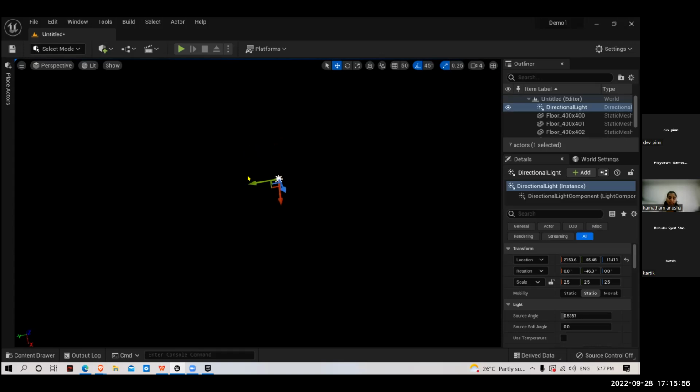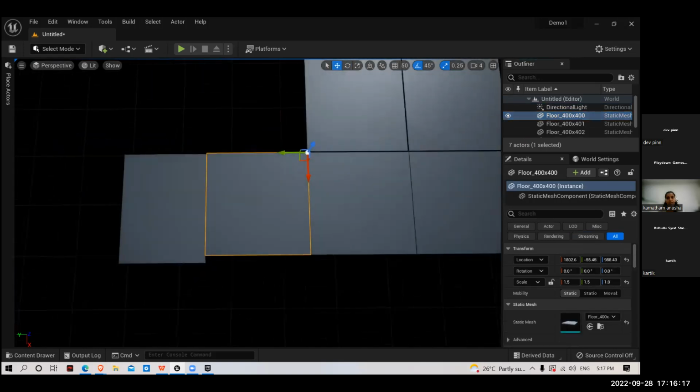The directional light acts as a sun, where you can change the intensity and rotate the angle that you want this sunlight to emit. And wherever you place it inside the world, it won't affect anything; it will be the same.